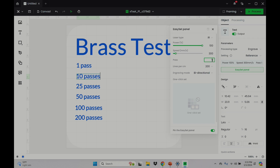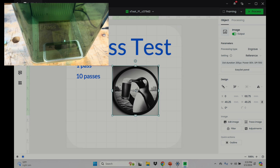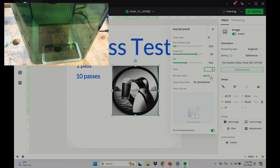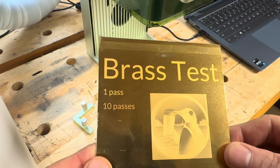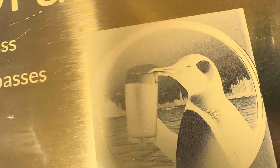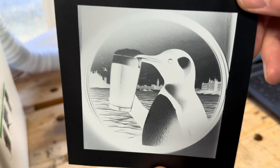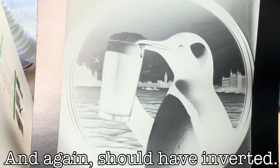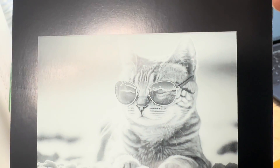My example of detail started out as a brass multi-pass test. This was before I realized the software caps out at 10 passes per item on a canvas — though you could potentially add extra layers to get more passes. For some reason I decided to add multiple passes on an image of a penguin drinking a beer. The whole thing took about 27 minutes, and what I learned is that between 1 pass and 10 passes the IR laser doesn't make an appreciable difference in mark depth, though 10 passes is a bit darker. But the penguin image revealed some incredible detail. I re-ran that test on the hard scratch paper the F1 came with, and again the detail was excellent. I also downloaded a random image, ran it with no editing or processing, and was pretty happy with how it came out.